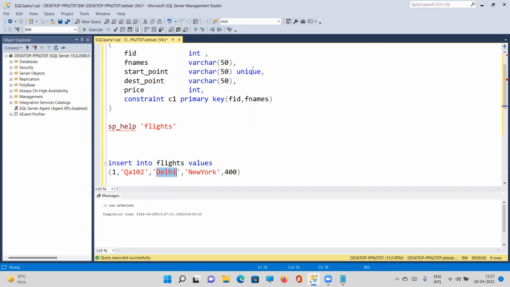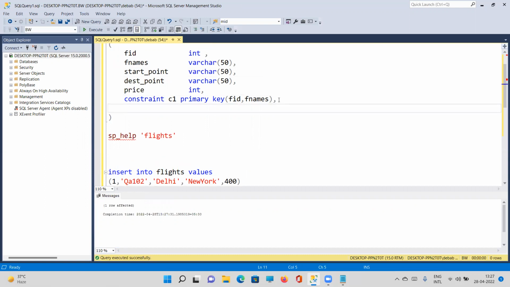Okay. So now you can even define unique the same way, not here. If you want to include multiple fields, you can simply write it here. Constraint. Now suppose it is restriction number 2, constraint 2. I can give a good name and unique key. I can create it over, suppose, start point and destination point. So the combination of start point and destination point should be unique as well.